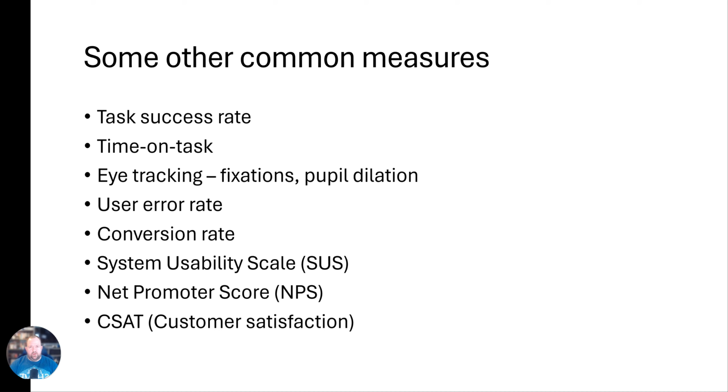Same problem with conversion rate. I don't see how you draw a direct line from causation to where the UX caused them to promote it. Again, it has some problems there. So it's something you want to be aware of, though, because you'll probably hear it out in the commercial space.